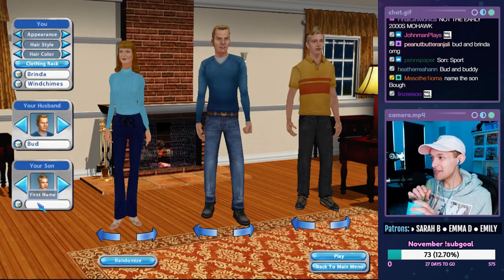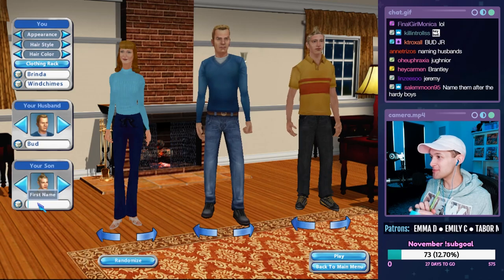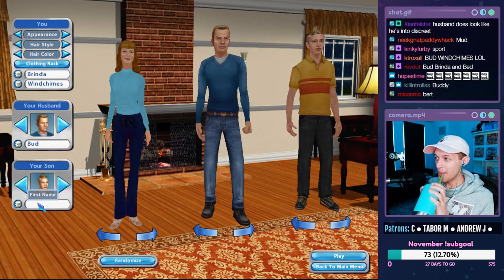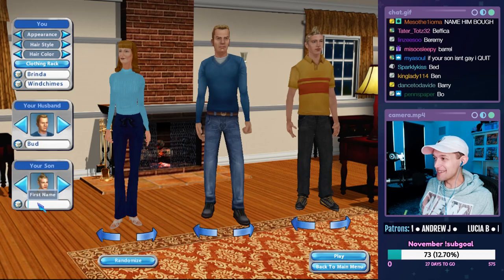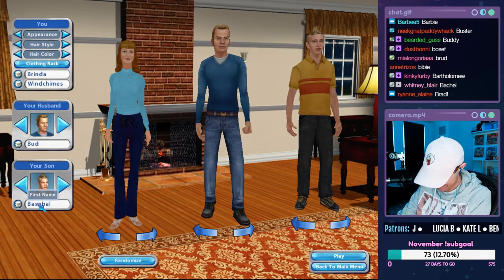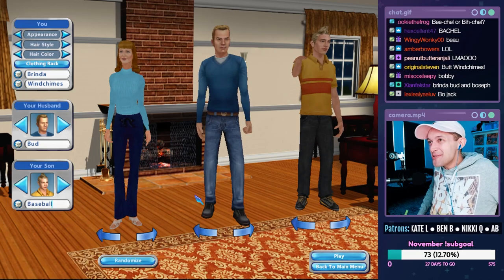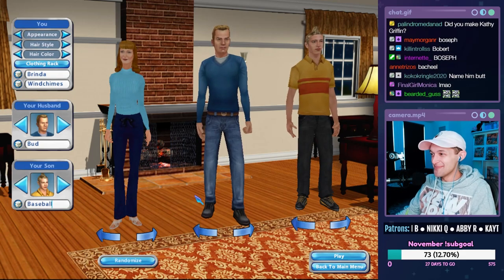We just moved into the neighborhood. So he has to have a, wait, no, he has to have a name that starts with B. Because we're doing Brenda, Bud, and... Have y'all met my husband, Bud Windchimes? Not Baramy. Oh, just name him, let's name him Baseball. Because I want him to grow up to be straight. Okay, we're Brenda, my husband, Bud Windchimes, and my son, Baseball Windchimes.